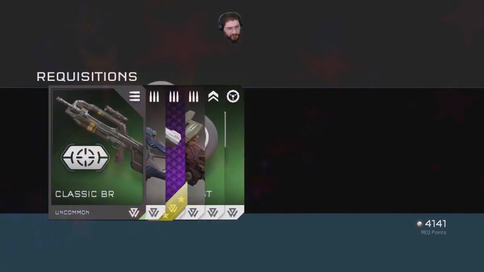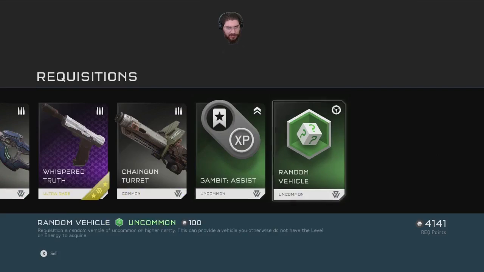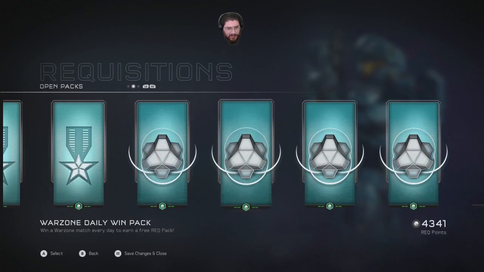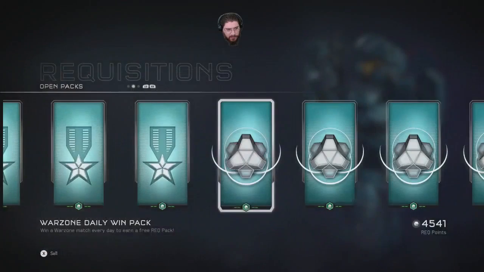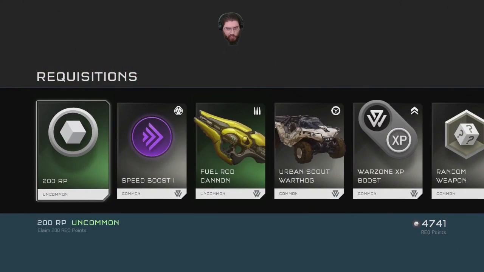The words threw me off. So, Whisper Truth. Let the lady talk. Sit back. Sheen pistol with burst fire. Integral silence. Melding the Whisper Truth increases movement speed. Nice. Put a speed boost on that. Put a damage boost and a... what else? What else? Lonesome thing. Overshield. That'll get you killed, right?